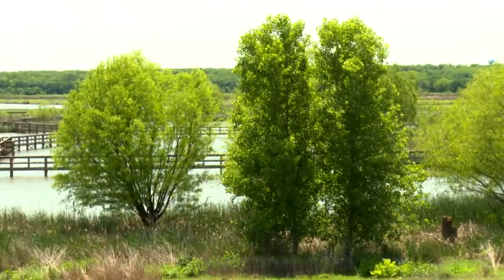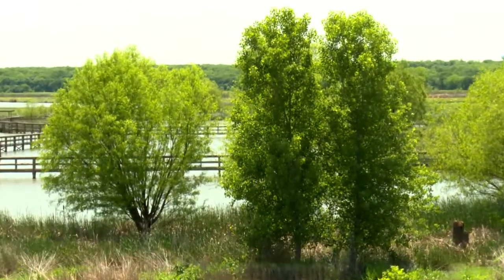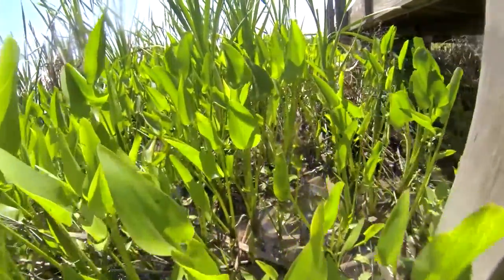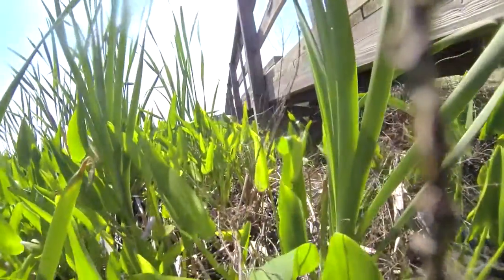The treatment in the wetland — the energy that provides that treatment — is really provided by the sun. Once the water reaches the upstream end of the wetland, it flows by gravity all the way through the system. There are no chemicals used in this project, no chemical sludges to dispose of, and the ancillary benefits from building a wetland like this are numerous with respect to the habitat that's created.